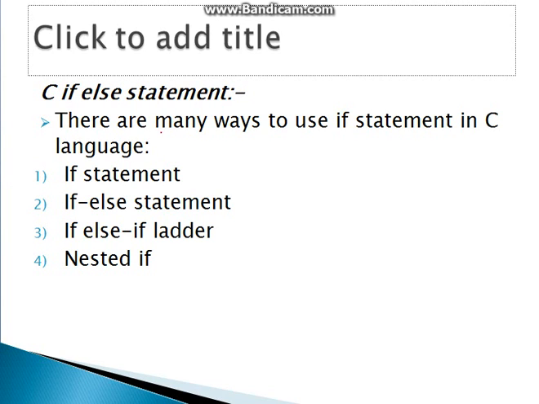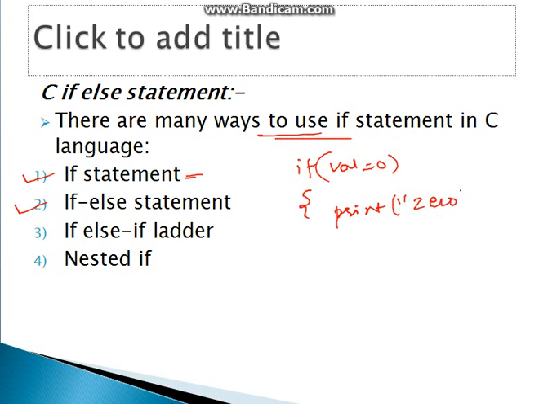See, in the if else statement, there are two ways to make use of it in C language. First, you can use the if statement separately. For example, if value is equal to 0, then print 0. So this is one program.